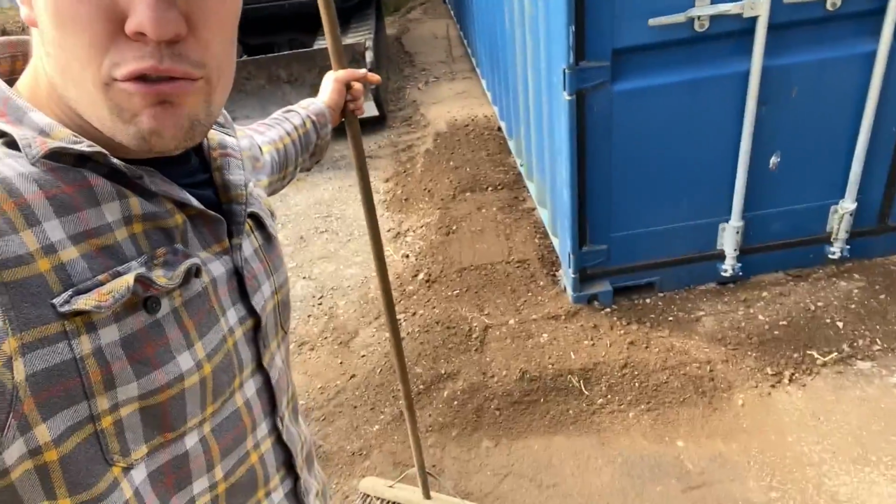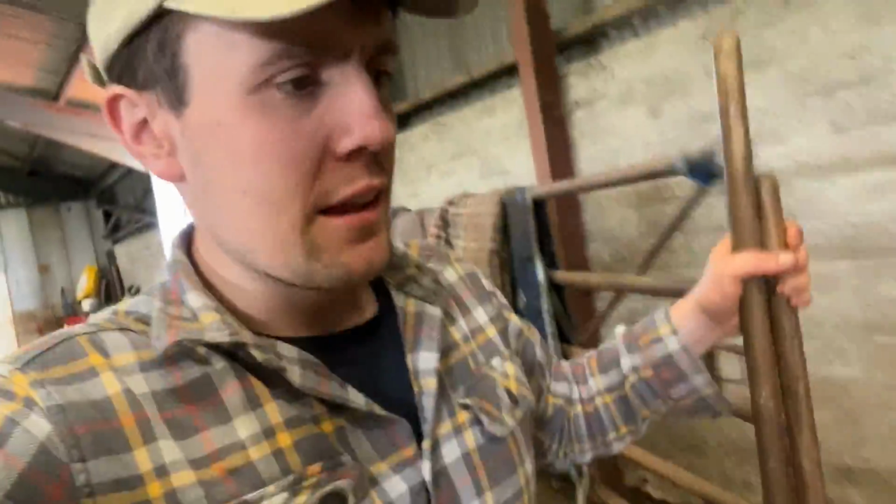What's going to happen is it's going to rain and wash away, isn't it? And that'll be why you don't use sand as a top surface. Lesson learned. There's a lot of gravel through it, so hopefully it'll be alright.